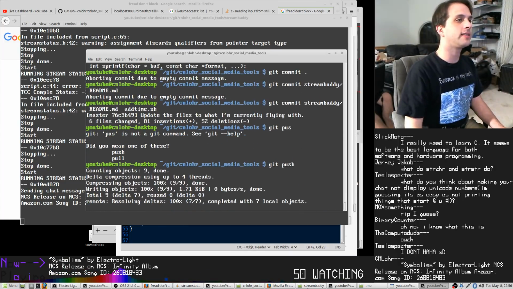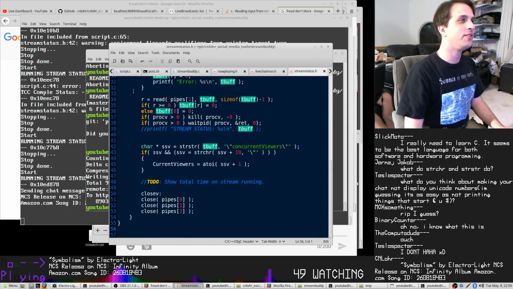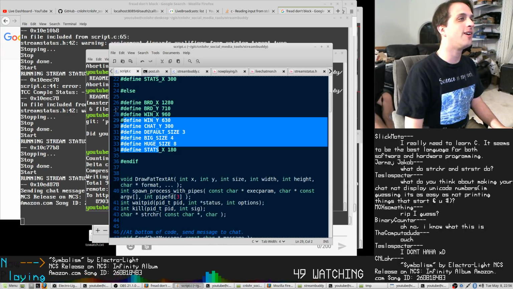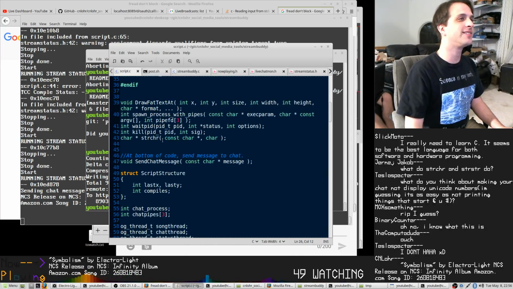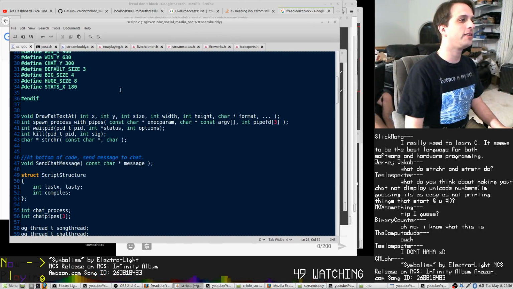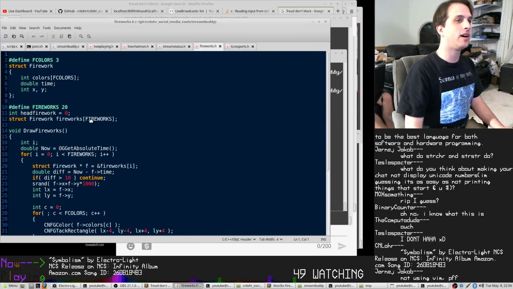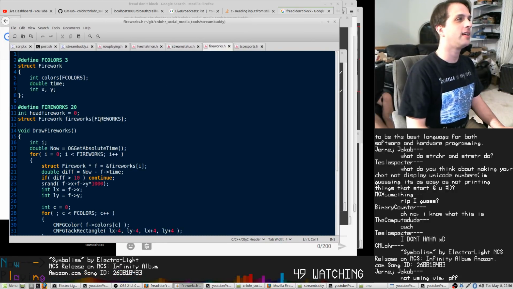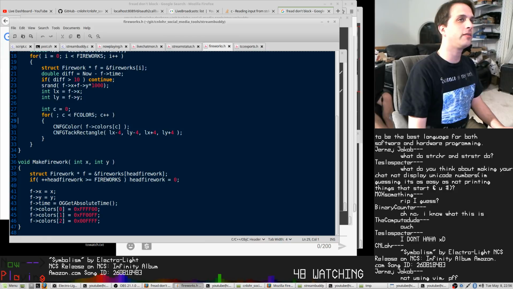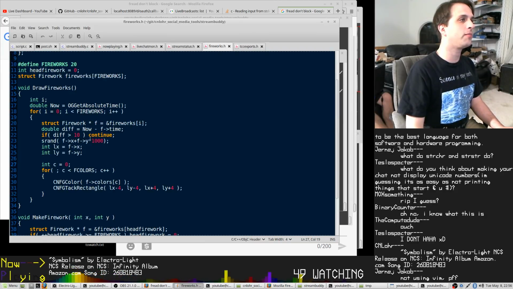Okay, so the last thing for tonight that I wanted to do was add fireworks. If you guys are willing to stick around for this long, then you deserve at least something that's going to be kind of fun. So I have this thing, fireworks.h, and I haven't really done much with it. Right now it's just you click and it stores the clicks. But we're going to do a couple things with this.